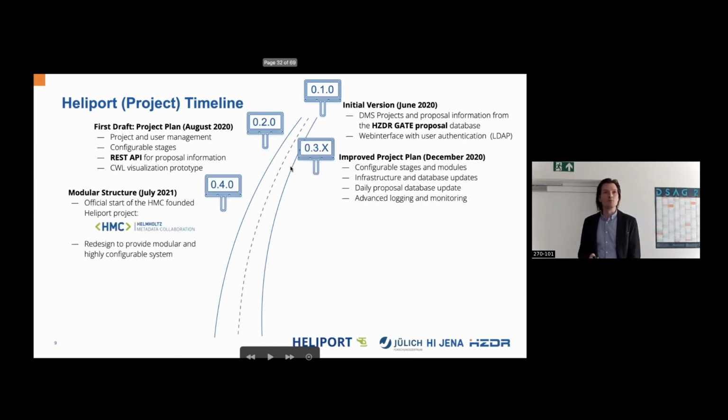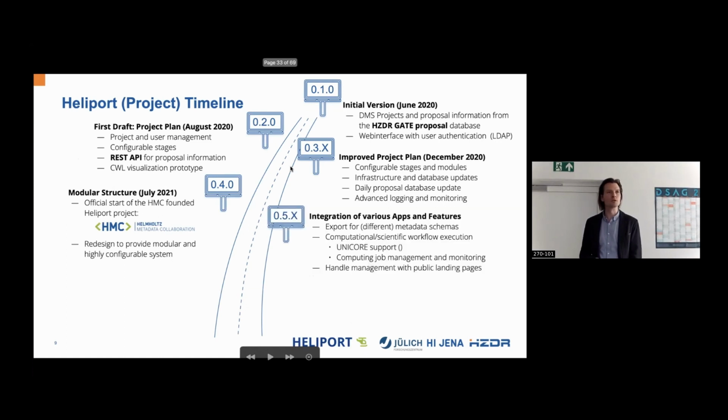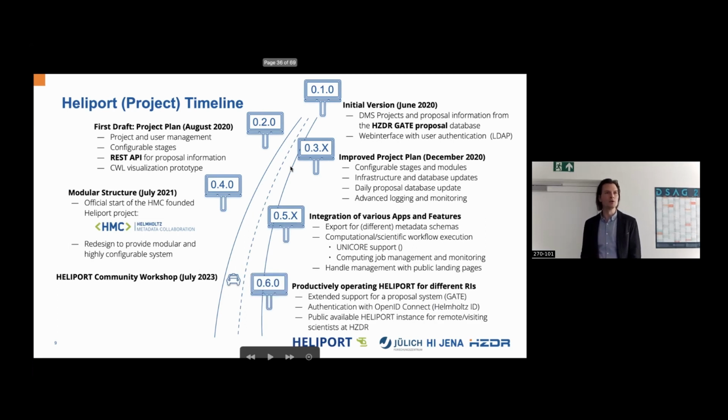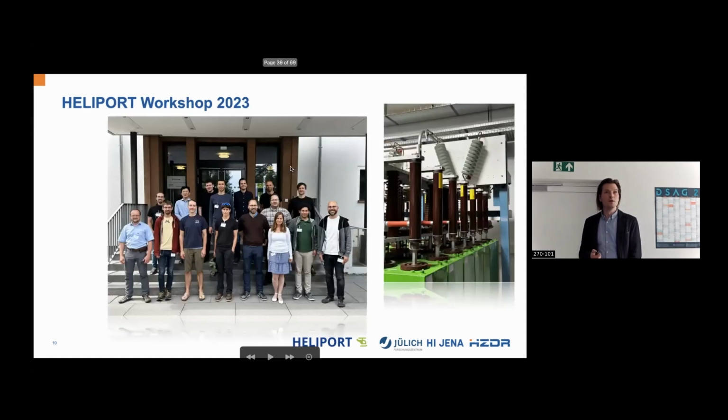And then came a lot of improvements, a modular structure, then the official start of the HMC project, and additional apps. And in 2023, last year, we had our first HELIPORT community workshop at HZDR, and there we had members from our center, from Jülich, GSI, Jena, and GFZ in Potsdam. That was our workshop here at HZDR. So that was a real live workshop, and we also visited one of our experiments here.